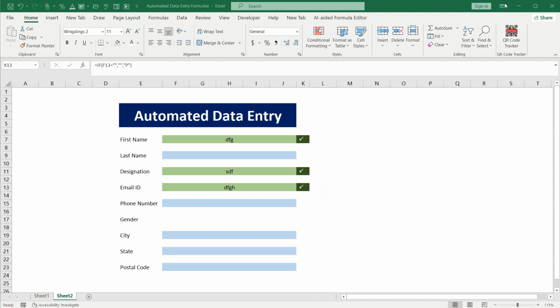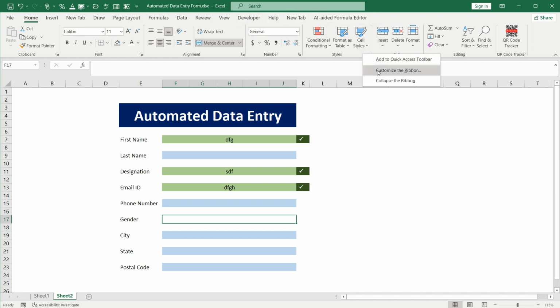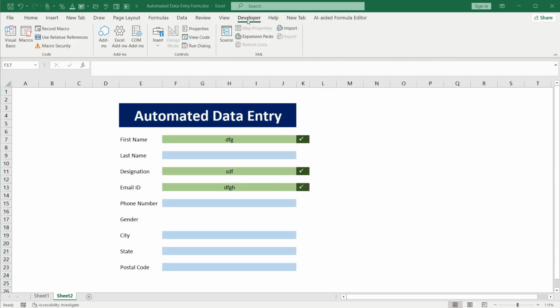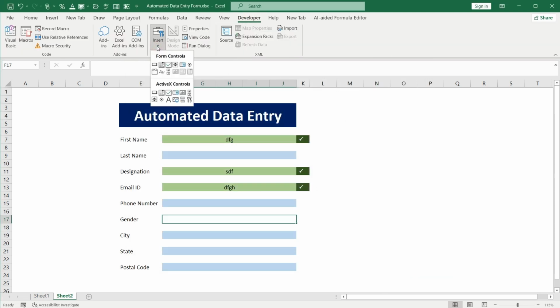Perfect. Now let's continue with gender. So let's select required cells and merge them. And after that, I have to go to the Developer tab. If you do not have the Developer tab, you have to click on any background, customize the ribbon. Here in Settings, you have to check the Developer checkmark up here. I have it, so I am not going to do this. Click OK. Let's go to the Developer tab, click on Insert.